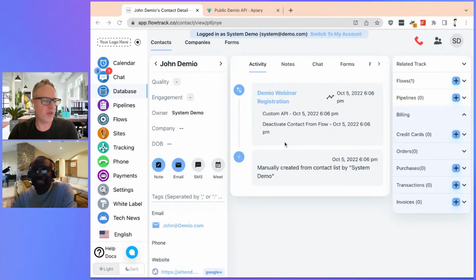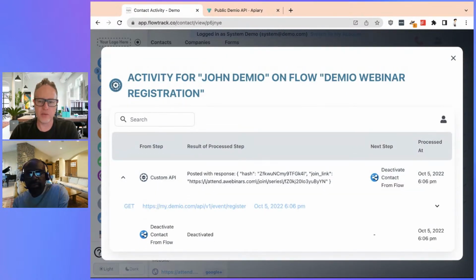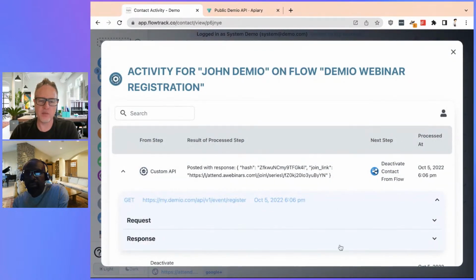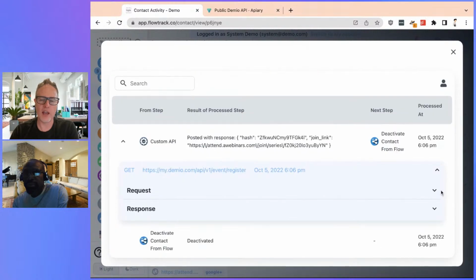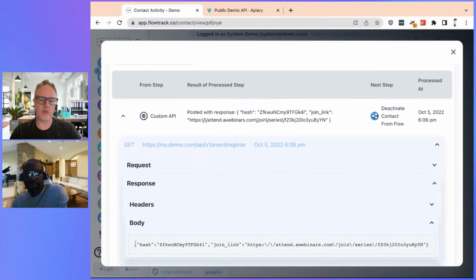And if you're troubleshooting, you know, the easiest way is to do what I just did right here. You know, you add it to the flow. You got this little icon right here that shows you the flow log. Right. It's going to show you the request and the response right here. So you can actually debug this and see like, well, what actually did we send to the API? What did they actually respond with? So expand this. It'll show you that. That really helps you in the troubleshooting.